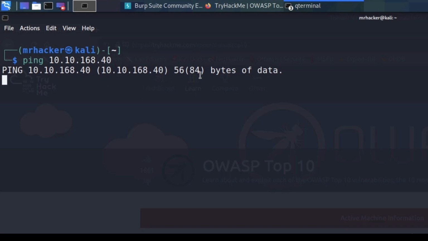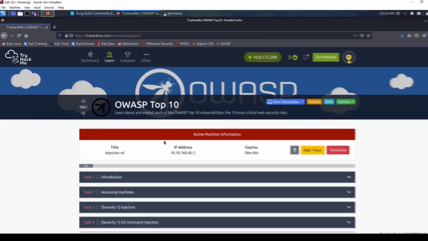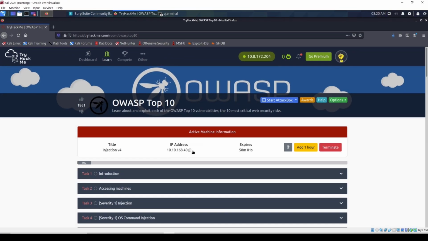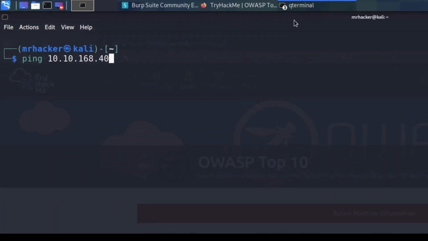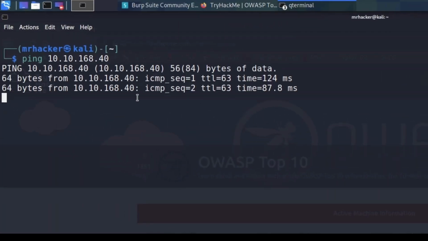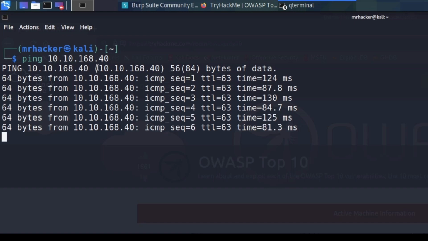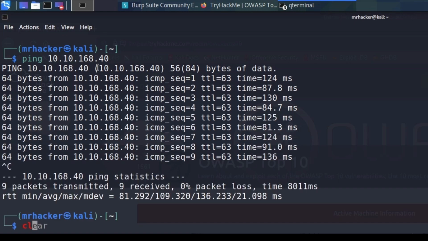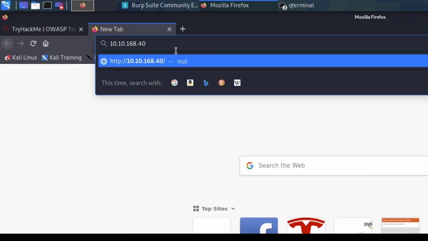So let's wait for a couple more seconds, and hopefully in a minute or two we should be able to visit the web page of this IP address, and also ping it. Okay, a few minutes went by, and let's try it again. If I ping the IP address, now we have established connection and we can communicate with this machine. Awesome. Let's Control-C this, and the next thing that we want to do is visit the web page on this machine.